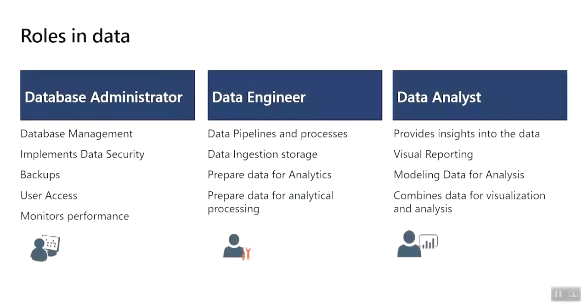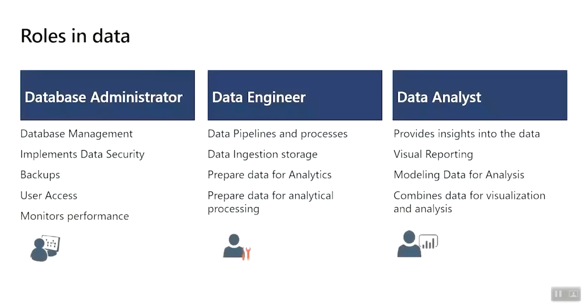So there are 3 key roles that deal with data in most organizations, and these are data administrator, data engineer, and data analyst. As a data administrator, their main role is really to manage databases, assign permissions to users, store backup copies of data, and restore data in the case of any failures.